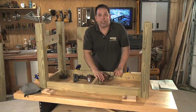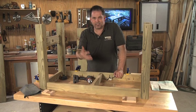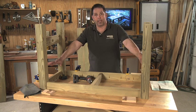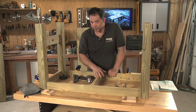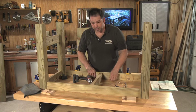Okay, this is just a center support I decided to add at the last minute simply because I thought the top needed a little extra support, especially in the middle. Since we're running the planks long ways, it just keeps it from bouncing so much. Again, completely optional. It's not on the original plan, so it's up to you. It's just a scrap piece of lumber with some pocket holes at either end to screw into the aprons.